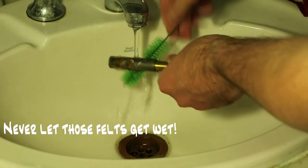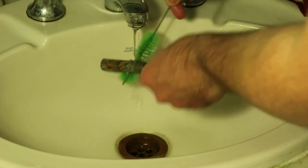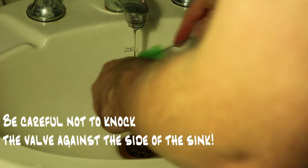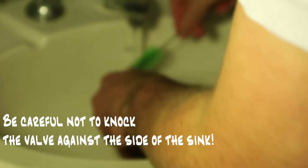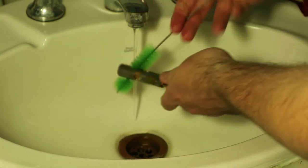The process is the same for all three valves. We start by rinsing them under the water, making sure only to wet the lower, fatter portion of the valve, making sure never to get the felt of the valve wet. That'll compress them and the valve won't work so well. Scrub inside the holes of the valves with the valve casing brush. You can use a tiny amount of dish soap on the brush before brushing if you want. Be careful not to bump the side of the sink with the valve, because the valve metal is quite soft and easily dentable. Then, we're going to go ahead and rinse that valve off.